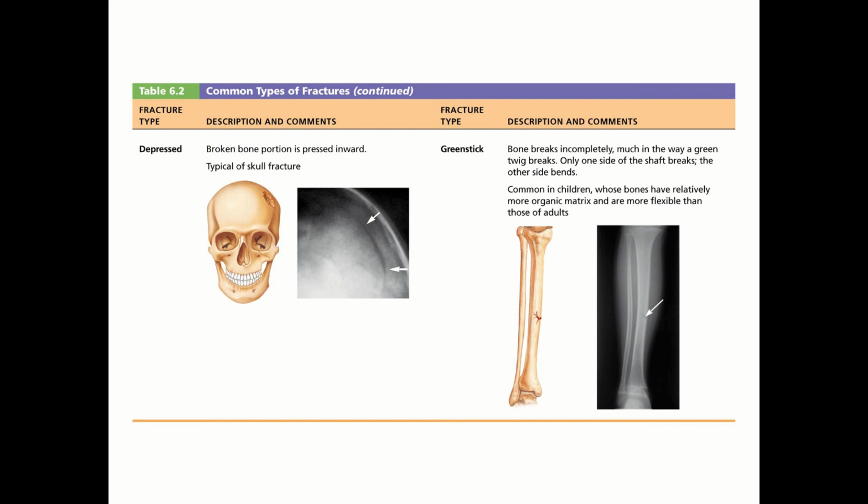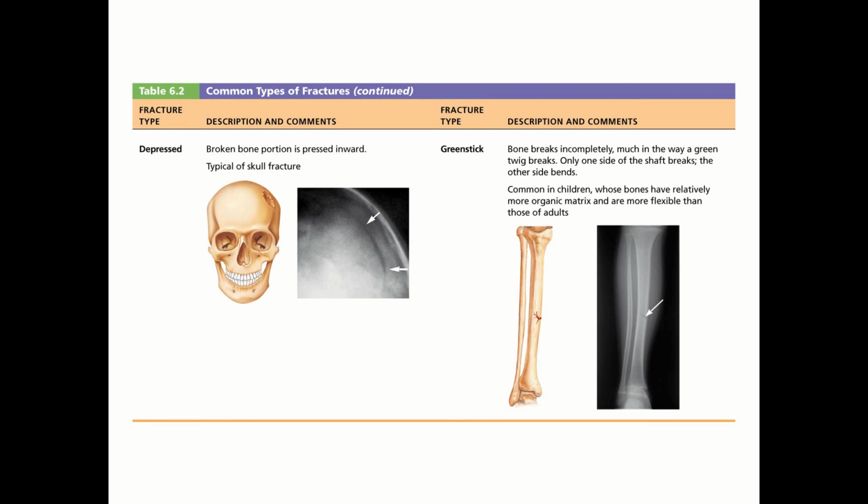On the traction side, the side being pulled apart, it just kind of splinters like a green stick. If you take a branch off a tree and try to break it, because it's wet, it'll just kind of splinter, as opposed to a tree branch that's been lying on the ground, dried out for a while, which will actually shatter. Similar idea here. Because their bones don't have as much calcium in them, they just kind of splinter rather than shattering. So you don't see comminuted fractures in kids because they just aren't calcified enough.